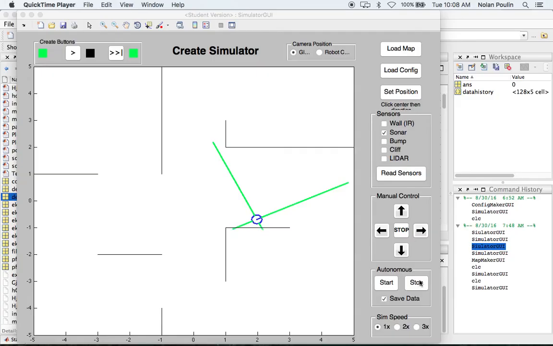Finally, it should be noted that while in the autonomous mode, the simulator can access the real-time sensor data. So it's possible to run algorithms like SLAM or anything that depends on the current position of the robot. The simulator also can record the actual global position of the robot, so it's possible to compare the current position in the simulator with the robot's position estimate of where it thinks it is.